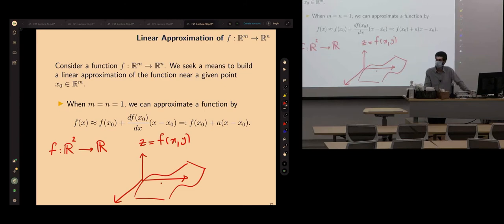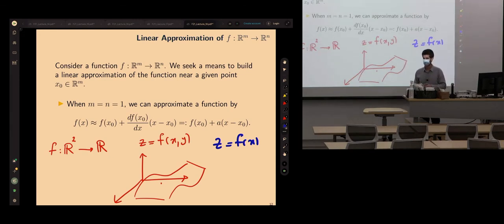If it's going to just R1, though, then would it be a line that comes out, because it's only one input? Yeah, if you take just, let's say, x, y, x, z, whatever plane. If you just talk about z equals f of x, assuming this is a function, then you are just talking about a curve and a tangent line. If it's a surface, it's a plane. You go to higher dimensions, it's a hyperplane.